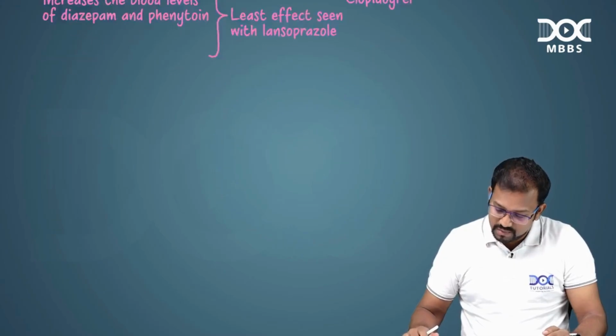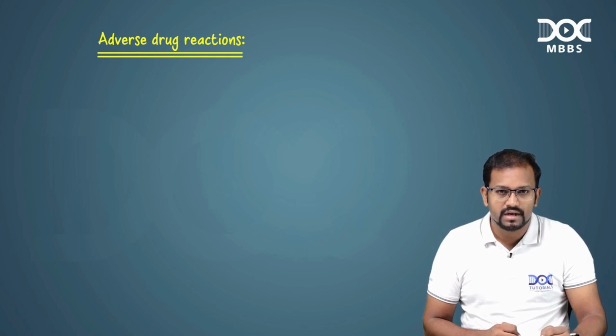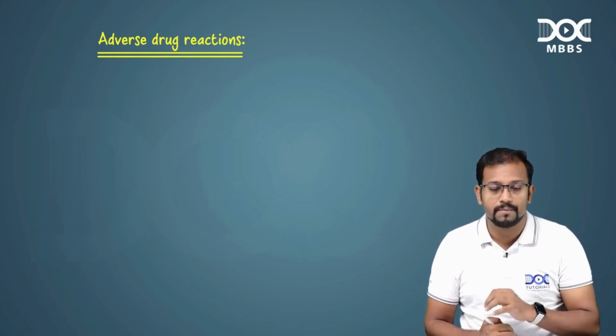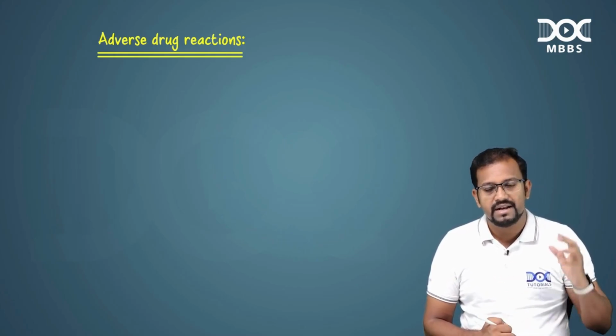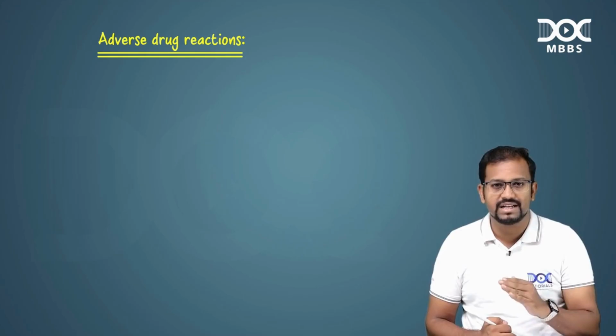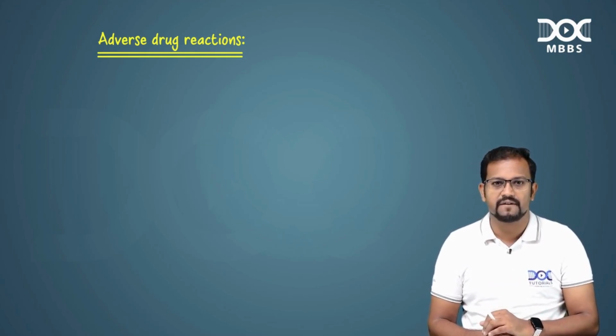Now let's talk about the adverse drug effects of proton pump inhibitors. Most importantly, I hope you remember, guys, that during the initial times in general pharmacology itself, we were explaining an important concept: many different pHs within the body are mostly of alkaline nature, except for the gastric acid and the urinary tract. Both are going to be in the acidic pH.